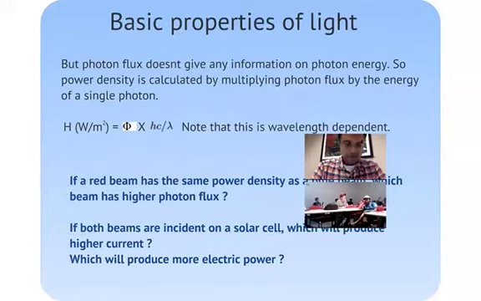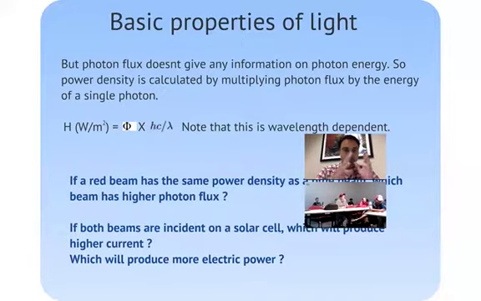Okay, so any want to shout out an answer? Red. Yes, because the red now has more photons coming in per unit time per unit area, and as I said in the last slide, each photon is what gives you one electron hole pair in a solar cell, which is directly proportional to the current. Each electron hole pair gives you an extra current, right? Amperes is basically like number of electrons per second.